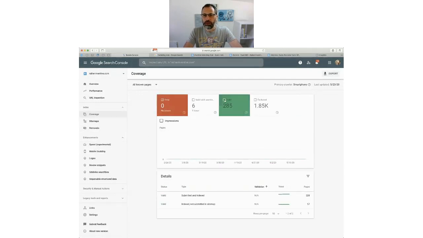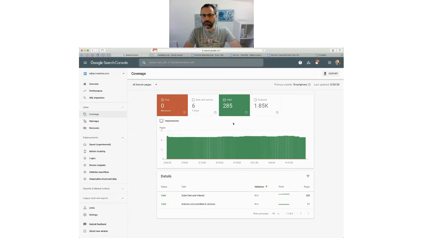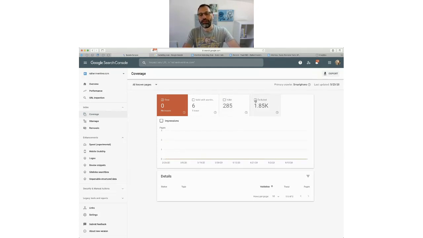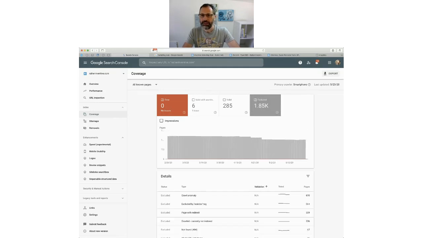We can also tick valid, and we can make sure that we've got all the pages we expect to be indexed on here. It's actually a check that Chris does for our full search engine optimization report. He'll have a look at the pages on your website, the amount of pages available, and loosely check that Google has most of those indexed, because if you don't, we've got a disparity there and we need to sort out why. So this is a good little check as well. And then we've got this excluded one here. This isn't so important, but again, I like to keep things neat, and there are some bits in here that irritate me. So let's have a look at these.